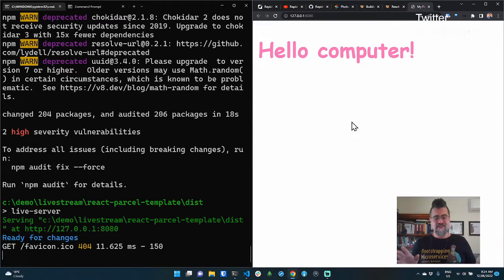So that's it for today. This is really just a short one, just getting our feet wet with some front-end development and creating a basic Parcel setup that includes React. So we can use React to make our web page.